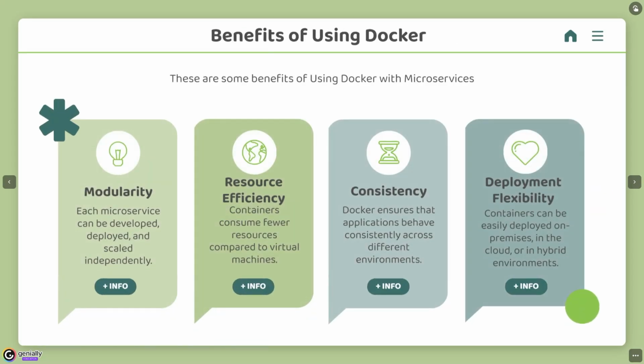There are some benefits of using Docker. One is modularity. Each microservice can be developed, deployed, and scaled independently. Next one is resource efficiency. Containers consume fewer resources compared to virtual machines. And consistency. Docker ensures that applications behave consistently across different environments. And deployment flexibility. Containers can be easily deployed on premises, in the cloud, or in hybrid environments.